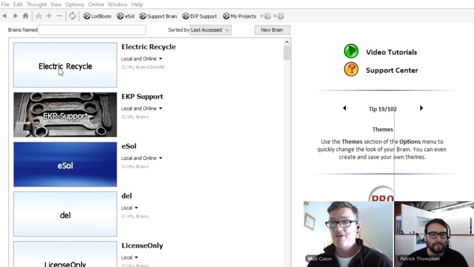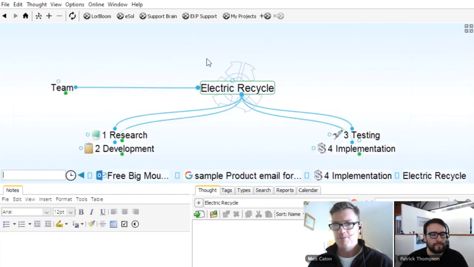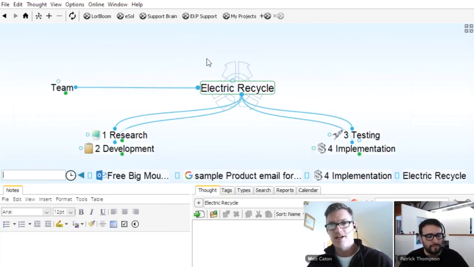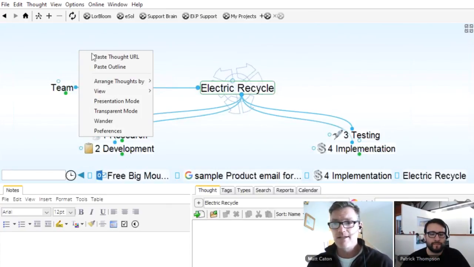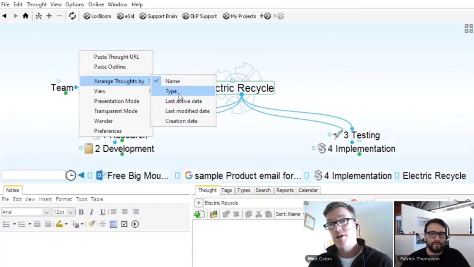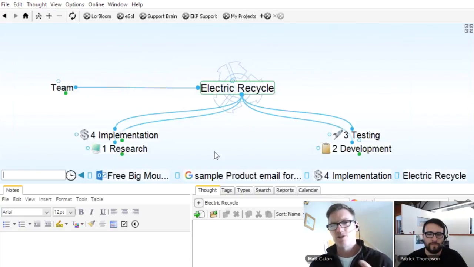But there are a few different options for you. Now, notice I'm in the default, which is alphabetical view of the Brain. So that's why I labeled them 1, 2, 3, 4. That's really the easiest way to decide in a grouping of thoughts which thought displays first, which displays last, etc. But you can also, notice I can right-click and arrange thoughts by thought type. So if I've got large brains with areas of specific thought types, I can put all type A to display first, type B, etc. I'll open up a Brain that demos that. Or I can actually display by creation date or activation date. Activation date is sort of the popularity contest.